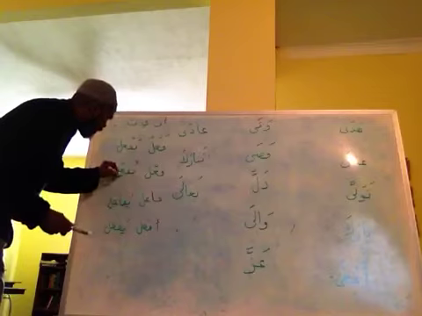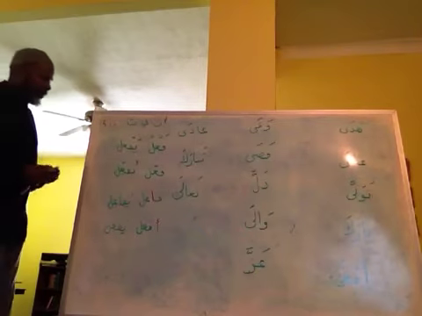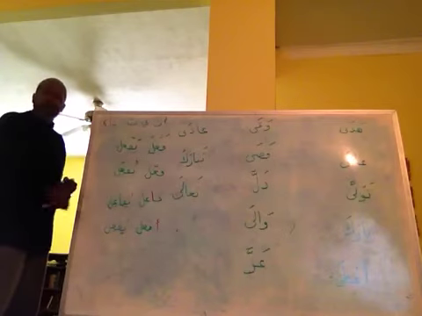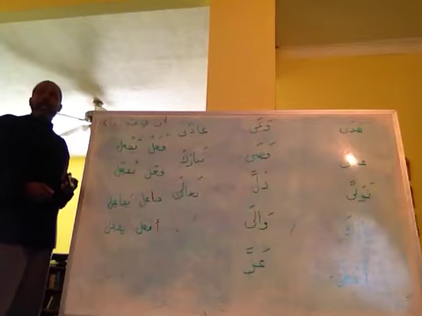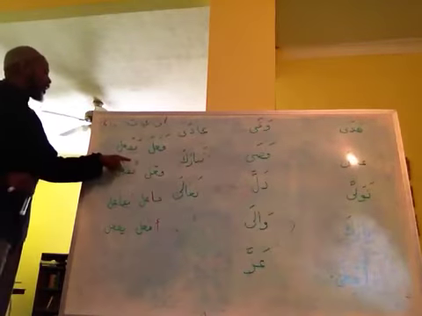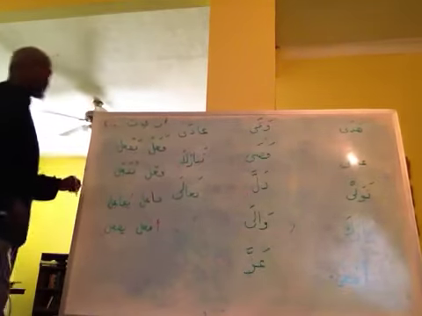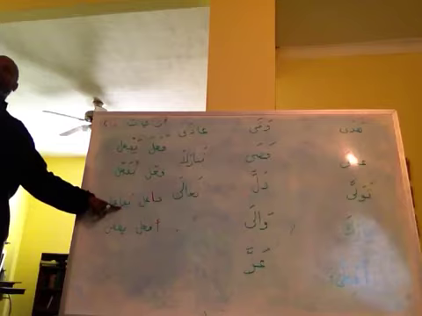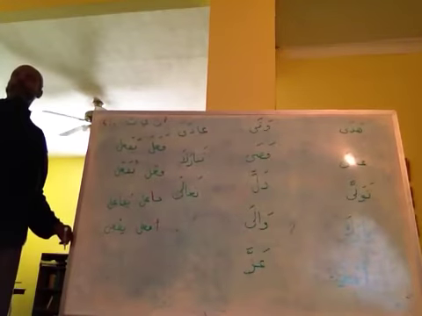Right? So that we already know now. So what vowel is missing that we didn't put in yet? For 2, 3, and 4. What vowel is missing? The vowel for the fa. Now, how do we know what vowel goes on the fa? Whatever it was in the past tense, it transfers over. So what is it here? It's a fatha, so it comes back to fatha. Long aleph, and we already have it in there. You see it? It's a sukoon here, so sukoon comes back here in the fourth form.